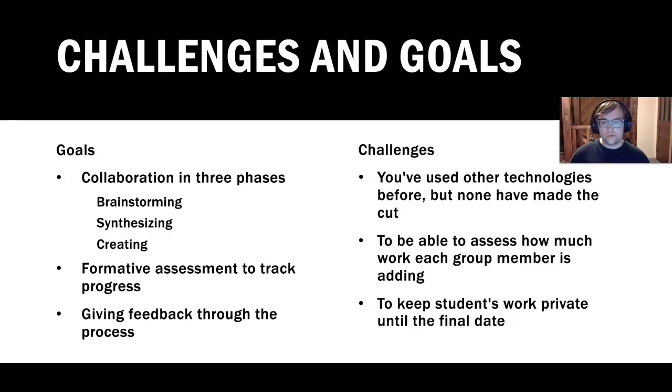So for your goals for your case study, you wanted to be able to process collaboration within 3 phases. First was brainstorming, in which they will add items, add text, add videos to be able to discuss ideas for their projects, synthesizing on feedback, commenting, being able to interact with each other to be able to formulate together, and creating that final big project in the end to make it all worth it.